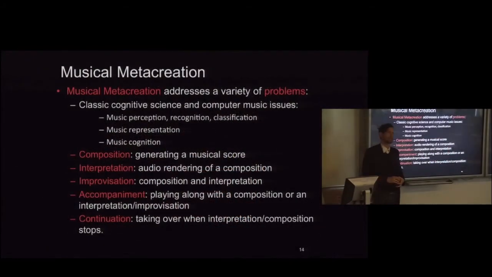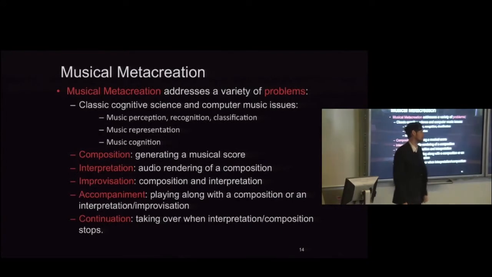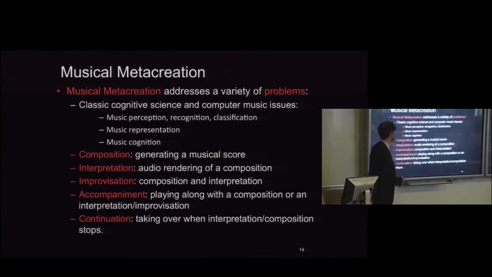Okay, so I'm going to start going into the work we actually do in the lab, starting with the area that is the most developed in our lab, musical meta-creation. So musical meta-creation is really this idea of doing generative systems for music. And the type of canonical problem, which are creative tasks, so they're not rational problems that we can solve in an optimal fashion, that we're looking at is composition.